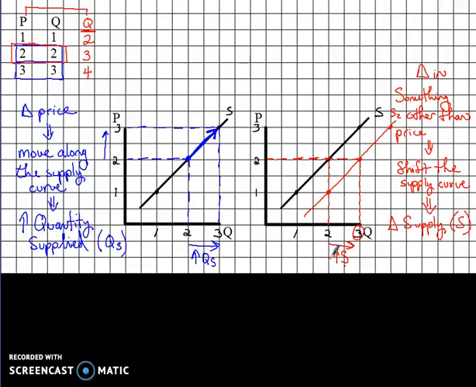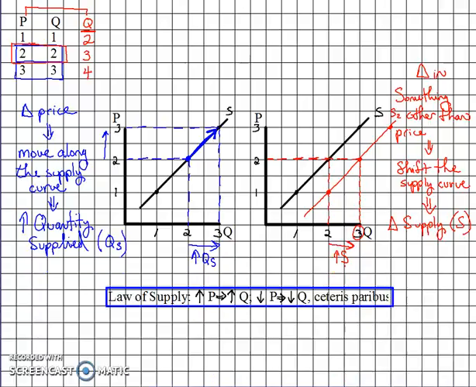Now, we take all of that together and we call this the law of supply. The law of supply says this: whenever the price of a good goes up, the quantity that producers bring to market will go up. That kind of makes sense. People are attracted to produce things when the price goes up. On the other hand, if you get a decrease in the price, then that will cause people to decrease the amount of that good that they produce. Ceteris paribus, everything else held equal.